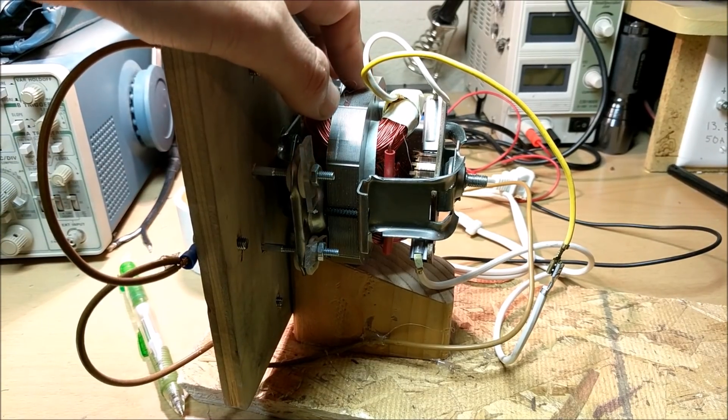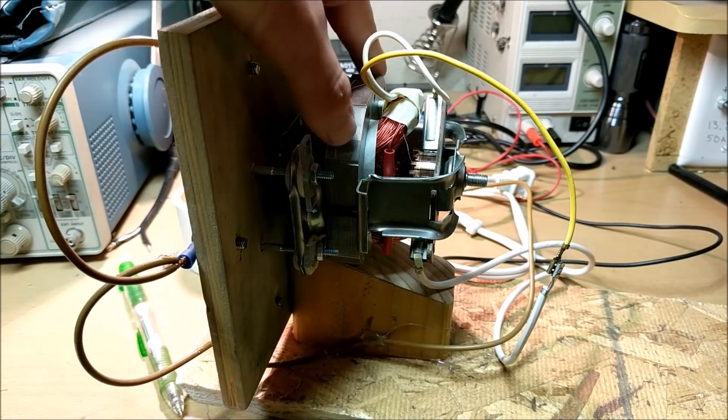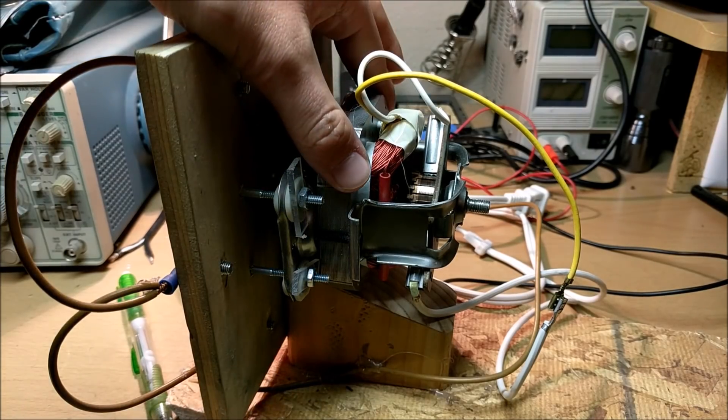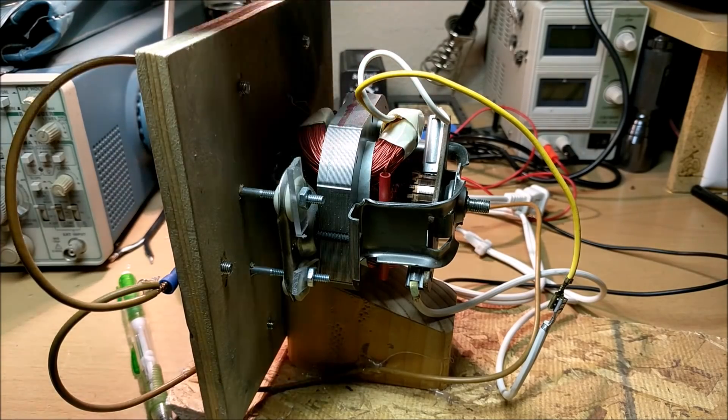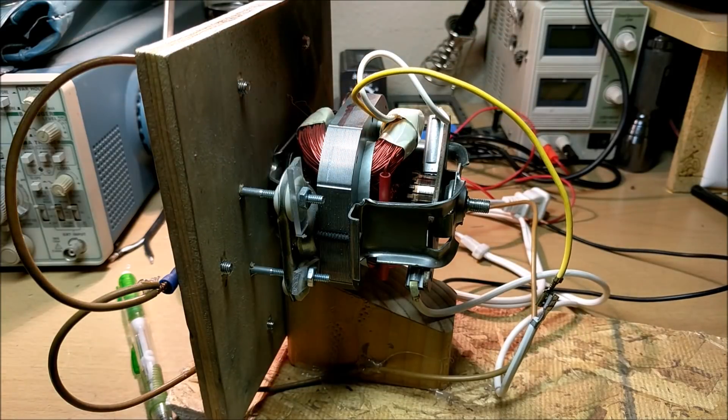Now, a universal motor can work with AC and DC. It uses a commutator system, and unlike a normal DC motor, the magnets are actually electromagnets. Sorry, Tesla. And what happens in this universal induction motor, which is used in blenders and all kinds of applications, is that you can vary the voltage being applied to the motor.